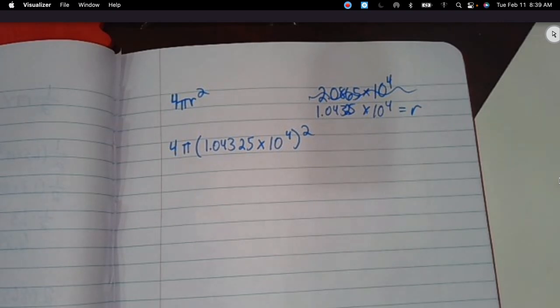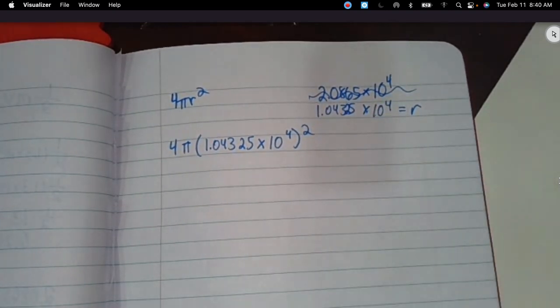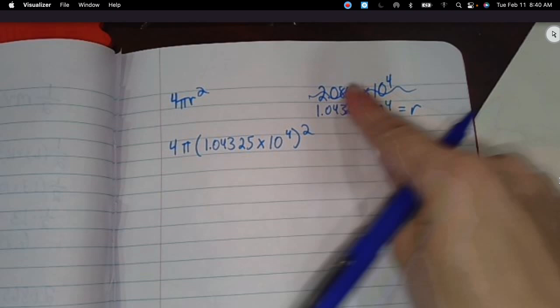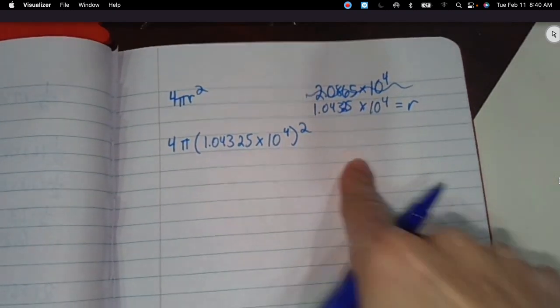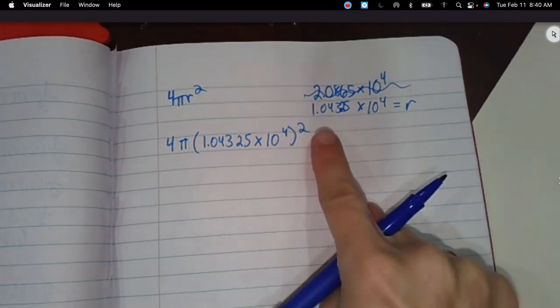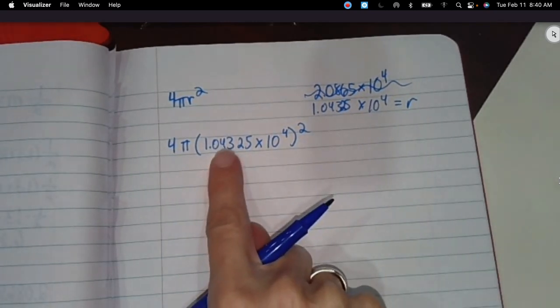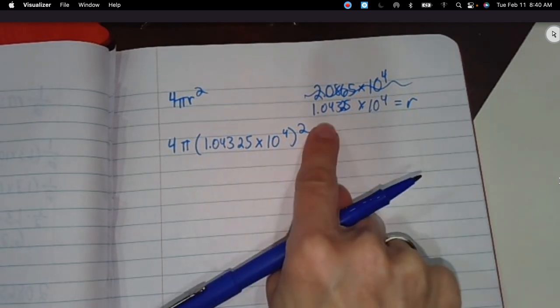How did the diameter go down, or is it different than the radius? Okay, it's different. On number 7, they give me the diameter, but I need the radius. So I had to divide it by 2. Number 8, you do not do that. Number 8, they say, hey, here's your radius. We're not going to make it as difficult. So number 8, they give you the exact number to use. Do not divide on number 8. Now, I'm going to square this and this. Is everybody okay with that?